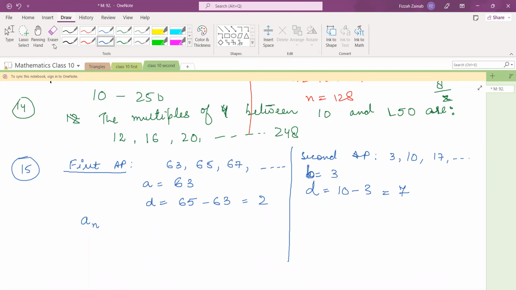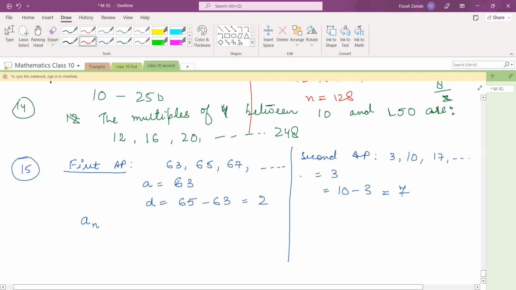Or you do one thing. Just be careful about it. If I'm giving the names A and D this side, then either I should call it A dash or B dash or D dash, I mean something different, because this is a different AP. Fine, Harsha? Yes, ma'am. Because it's not given in the question that it has the same common difference. So if this is D, this is something else. Either D dash or you call it R, P, whatever you wish. But this is the common difference. This is understood. So here the nth term is A plus n minus 1 into D.